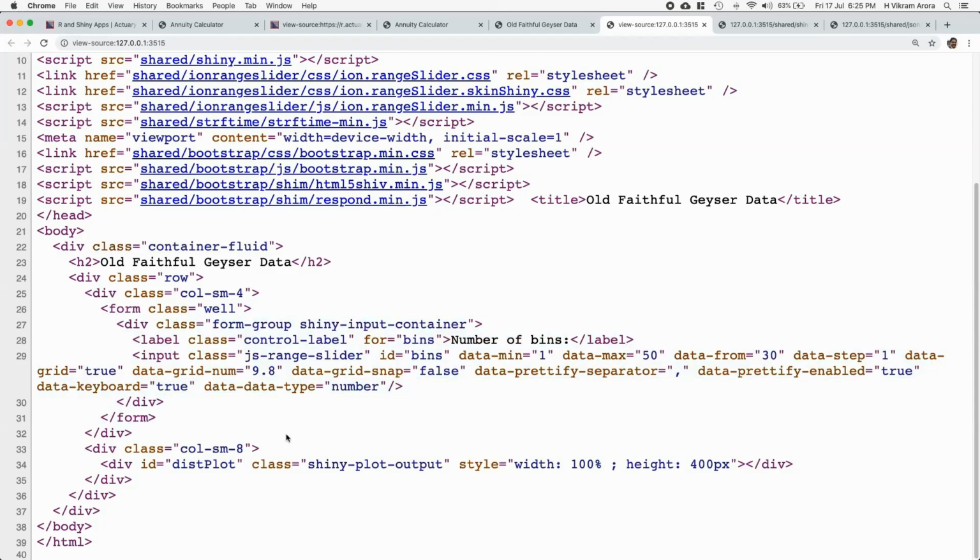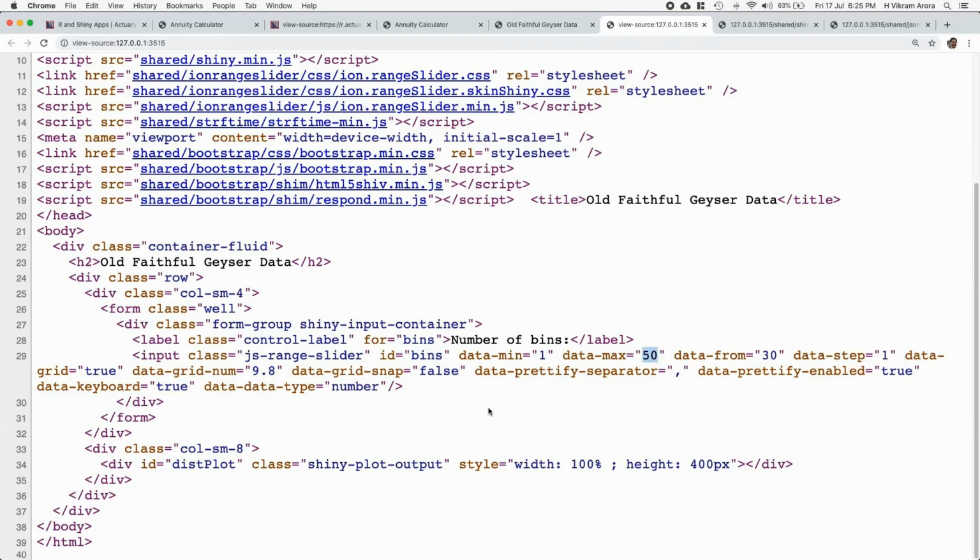So whatever name you gave for your input is being used here. As you can see, this HTML code input class, and ID is the same ID which you have used. Name is the same name that you have used. So name would also be there. No, name field is not used. That's okay because ID bins is sufficient. And you can see the minimum value, maximum value that you gave has also come.